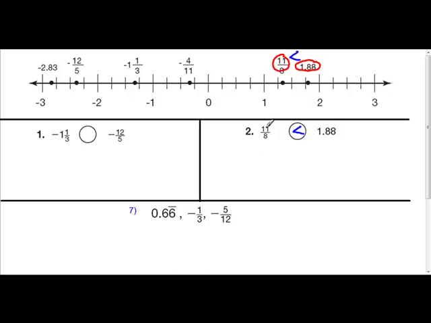Well, what we should do is convert them either into fractions or mixed numbers or decimals. Let's go ahead and convert this one into decimals. Since this is 1 and 88/100, we have 11/8, or since we know that all fractions are also decimals, we can do 11 divided by 8. And 8 goes into 11 one time. 1 times 8 is 8. And 11 minus 8 is 3.